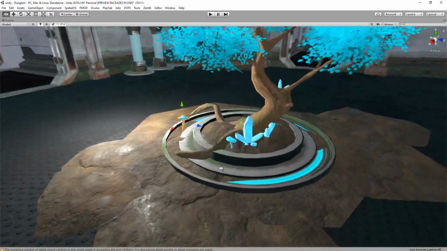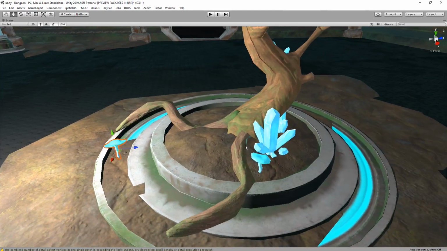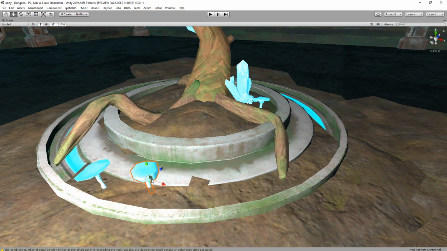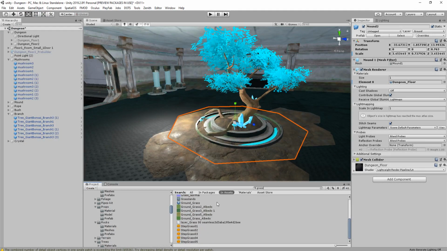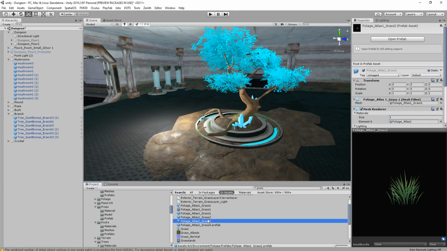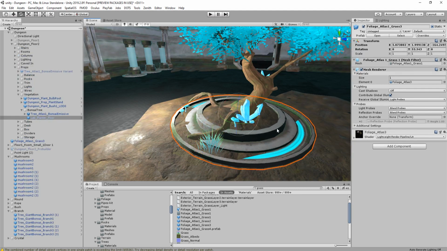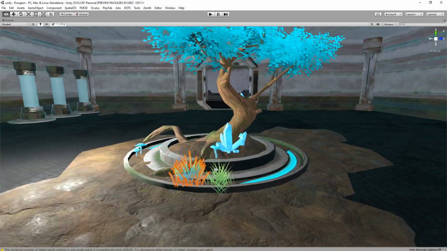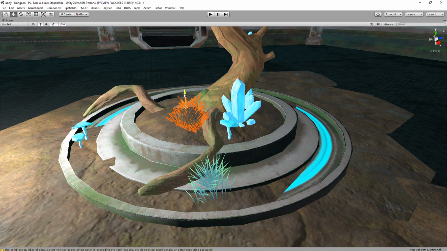Okay, this mushroom needs a little bit of help. Let's see. Coloring. Alright, I think this would be a good contender for some grass, so pull some grass in. Do I want the essence grass? Or do I want normal grass? I guess maybe, why not both? Let's do both normal grass and essence grass. Hopefully they blend in well together.